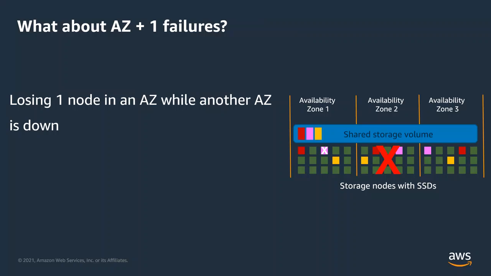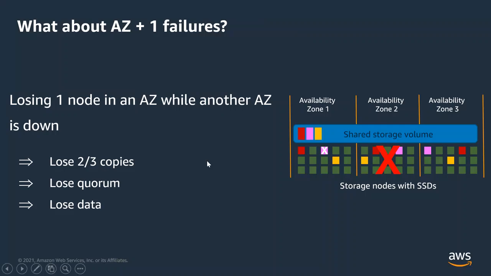But we know that if you're dealing with thousands of nodes, even within a single availability zone, a node can go down for whatever reason, right? If that happens, then the quorum is lost, even though you have remaining nodes up. Just that one copy can bring the database down. So the 2 out of 3 copies is no longer true. In a particular case, 2 copies might be down.